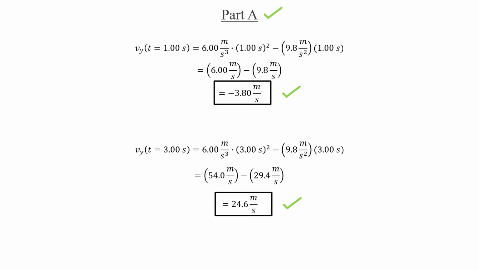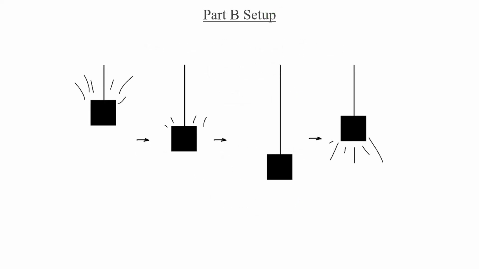But what about part B? Well, unfortunately, we need to have some setup for that as well. And I've provided a picture here that shows the behavior of the box over the first couple seconds. So as you can see, there's no tension right away, so the box is just falling. And then it falls slower when tension starts to trickle in slowly, and then it stops temporarily and reverses direction. So the idea here is, hey, you need to notice the y component of the velocity here is equal to 0 as the box turns around.